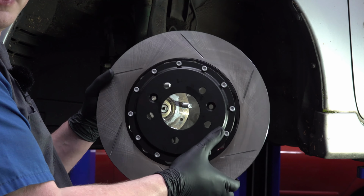Again, with brakes, you don't want to mess around, just do it right. So we're going to use the torque wrench. If you don't have a torque wrench, you should probably get one. You don't have to use an electric one like this, the Snap-on one, but at least get one of the cheaper ones from Harbor Freight. That's better than nothing. Or if you work on cars regularly, get yourself a nice one. But the specification that they give is 64 to 71 foot-pounds. So we'll go ahead and get these torqued down.